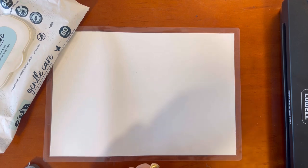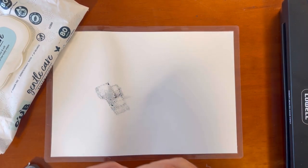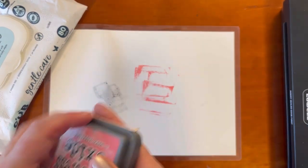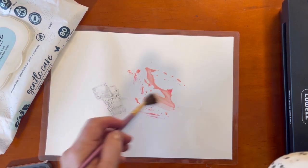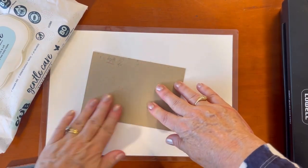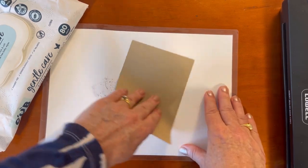Now you might have seen other craft mats that are quite expensive. So this is where you can smoosh your ink down. You can clearly see the colour that's happening as you smoosh it down. And you can use water and play around with it like this. Mix up your colours and pick it up and use it for crafting.